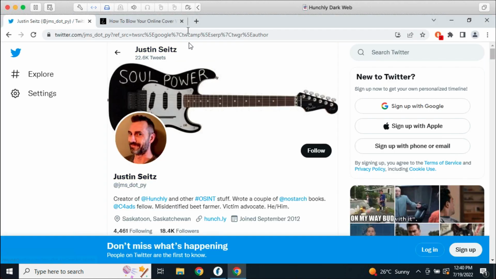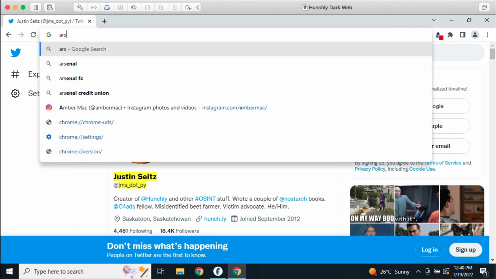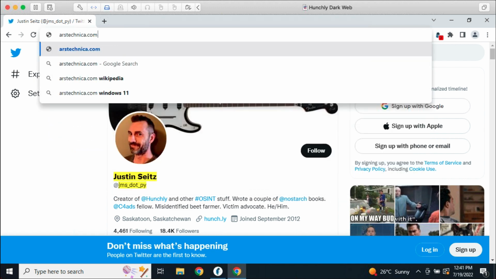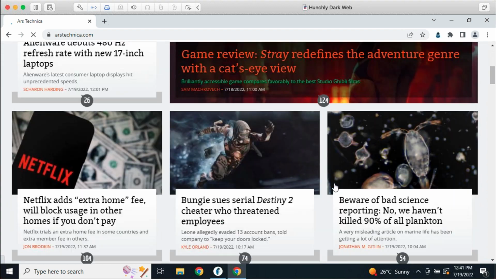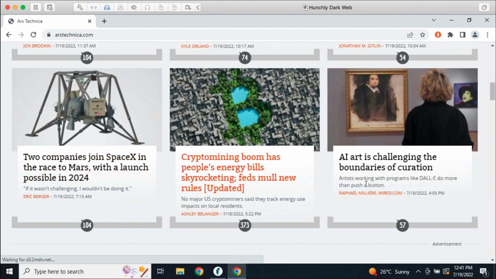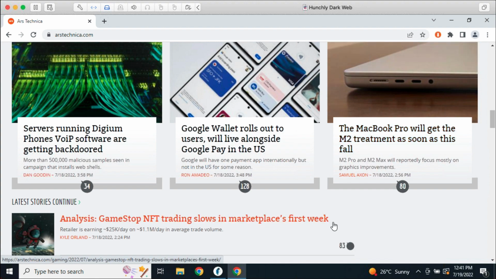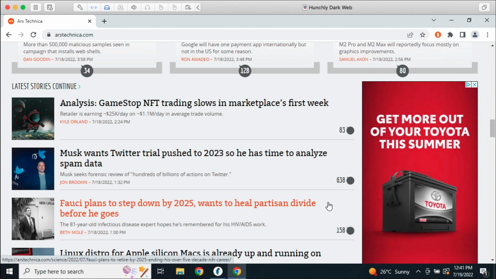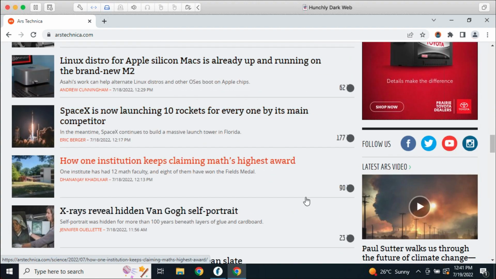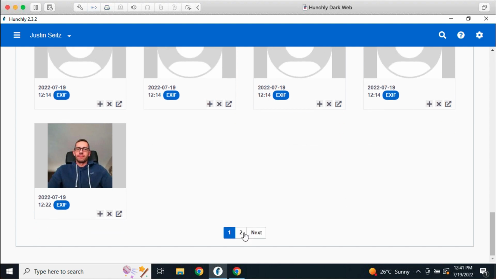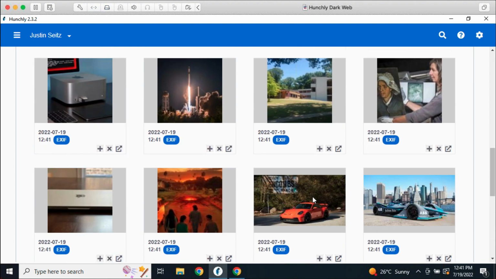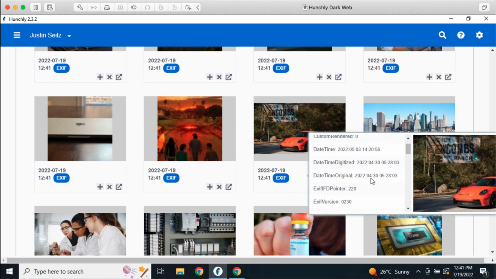If you ever want to stress test this, go to Ars Technica. It's a tech journalism site. They have this stuff loaded with metadata, loaded. We were able to geolocate William Shatner based on GPS coordinates that were actually stamped into images on Ars Technica's homepage. So Ars has a ton of metadata, and it gives you great examples of what that metadata can look like.